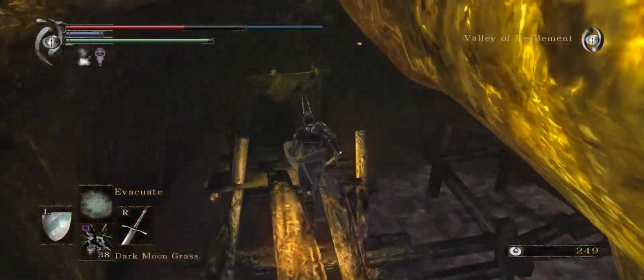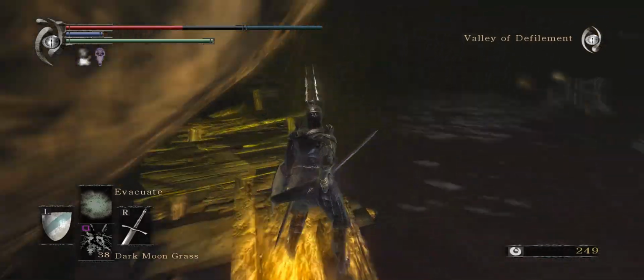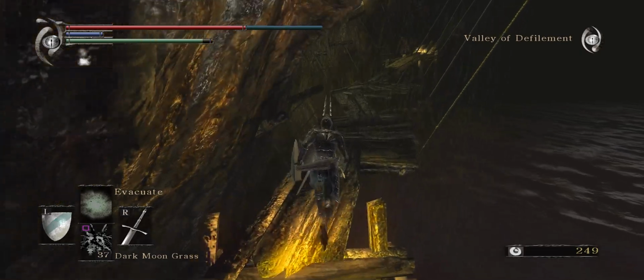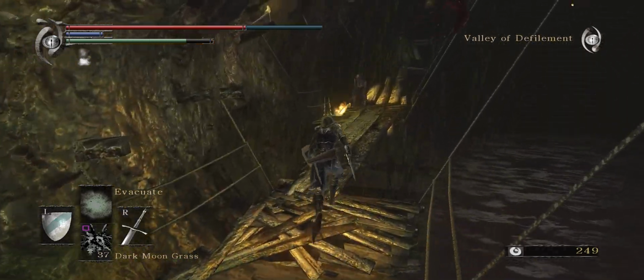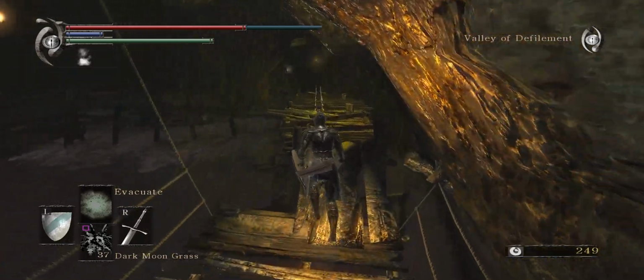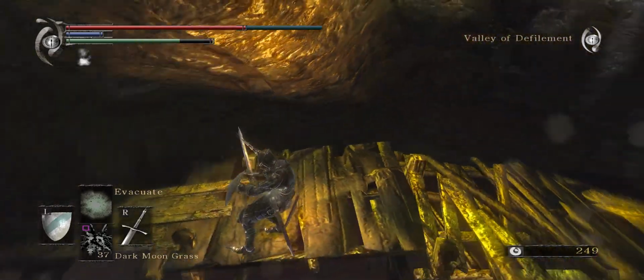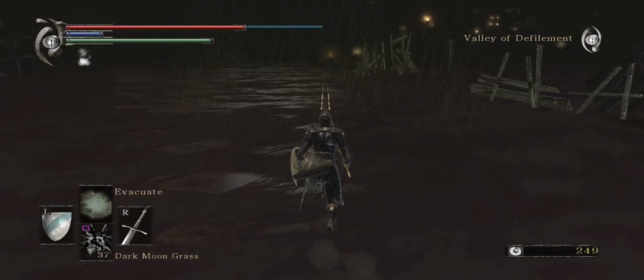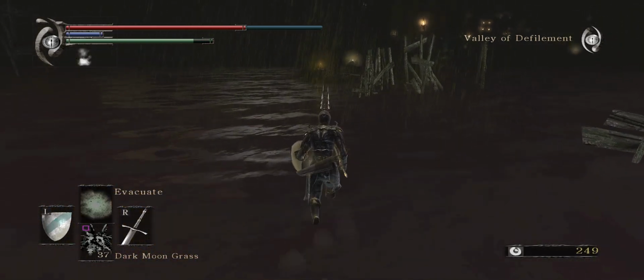We should be fine. Now, this Darkmoon Grass, I was able to farm it at a late game spot. What it does is it completely heals you as well as curing any status ailments such as poison. So it's like an all-in-one, a cure-all. I highly recommend it for these late game areas, especially when they have status ailments plaguing the entire thing.